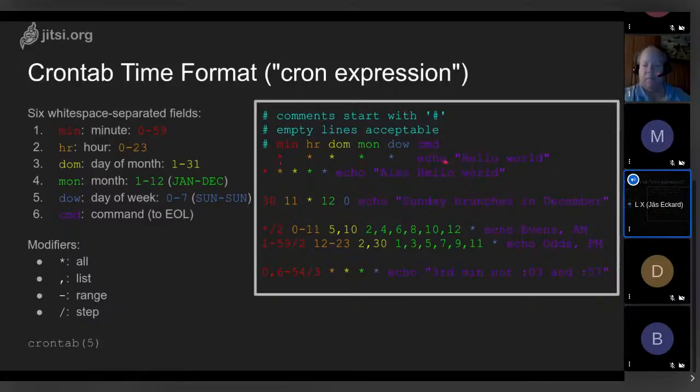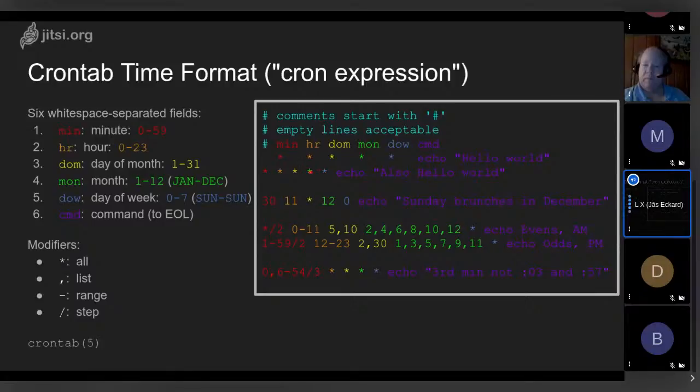So you see here the first two actual cron jobs are doing the exact same thing at the exact same time. You will see hello world echoed, as well as another hello world echoed, every minute of every hour of every day of the month of every month of every day of the week. There is no year, but essentially every minute both of these would run. This first one I did so that it lines up with the fields you see, and sometimes I find myself doing that, and other times I'll just type it in like this.